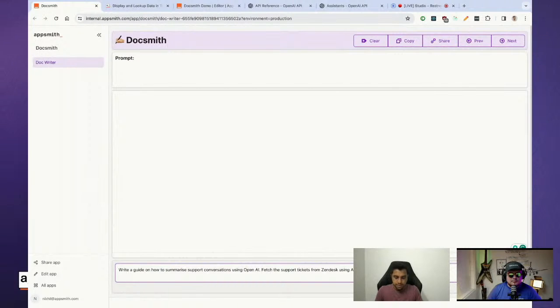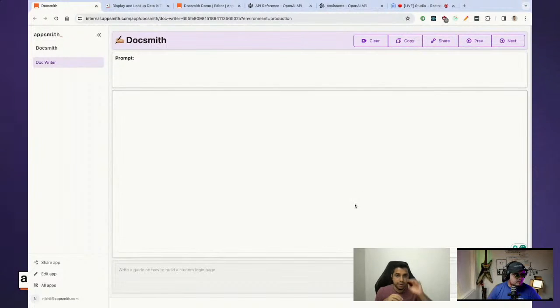And let's also tell it to, when a user selects a row, send the ticket to OpenAI to summarize. All right. So I've given it some very broad strokes information to create a guide, right? And I'm going to just hit send and send this to OpenAI.